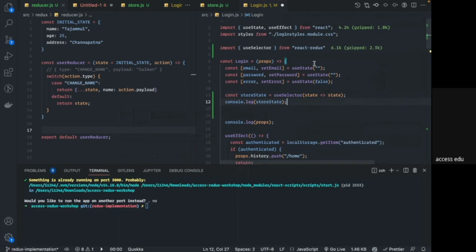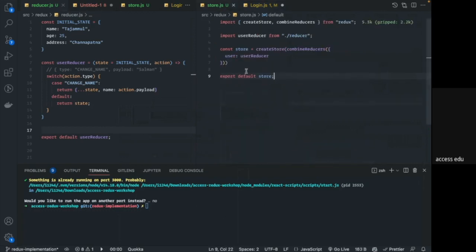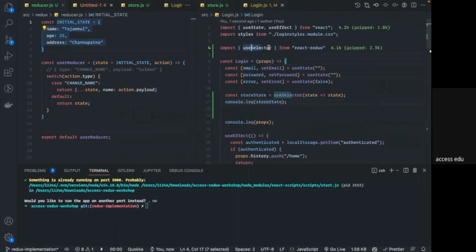What exactly I've done is, if you want to access the data of this store, in this store there is this user reducer. This user reducer consists of this initial state, right? And I want to access this data. Then what I need to do is use selector. The useSelector hook is from React Redux. You can just say useSelector, and it will take a function. That function will have a parameter, state. So if you just pass the state and just return the state, it means you'll be getting the complete store, the complete object. But if you just want to access only user, then just see in the store.